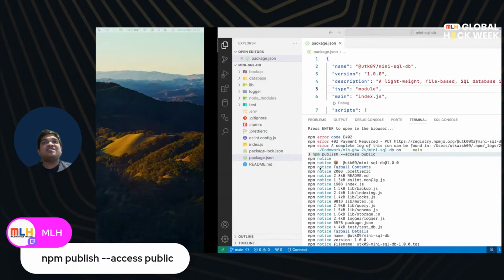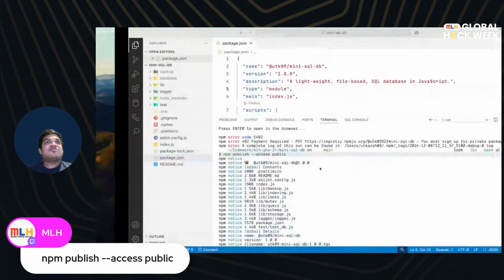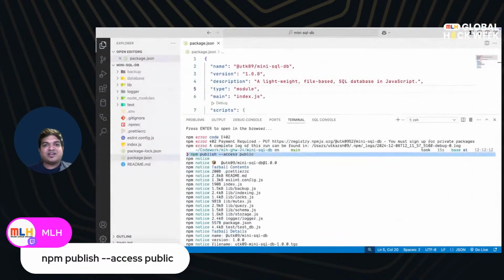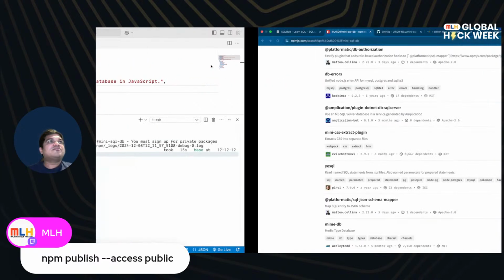Now, if it is published as a library, you can of course download it, right? That's the whole point of publishing it as a library, that you should be able to install it.